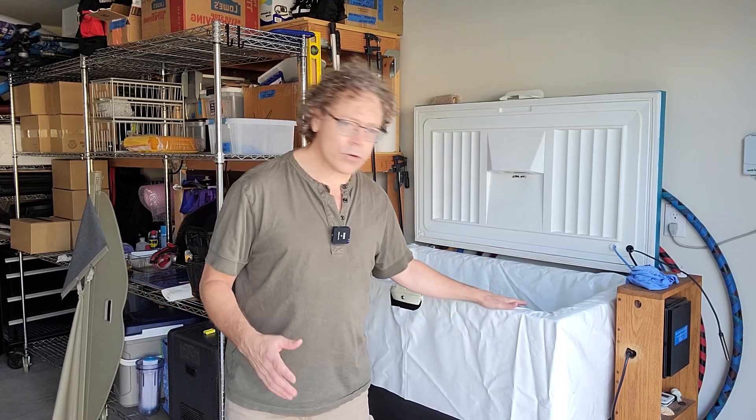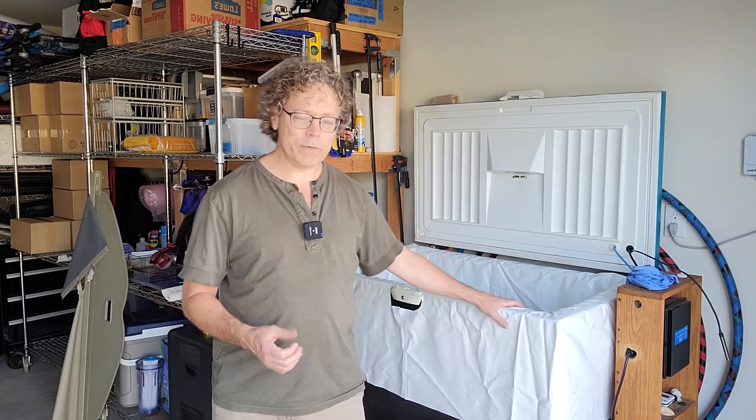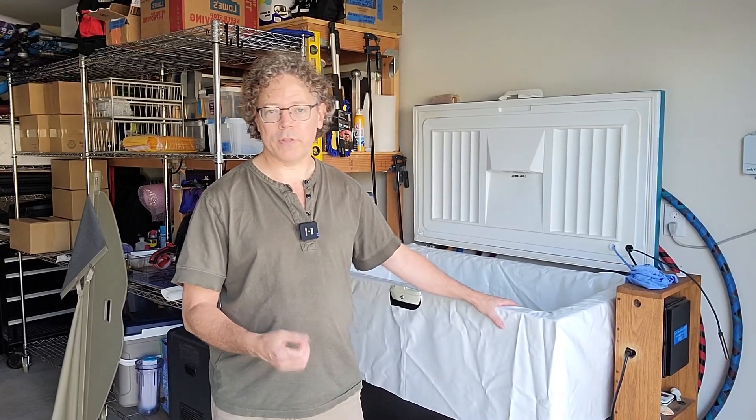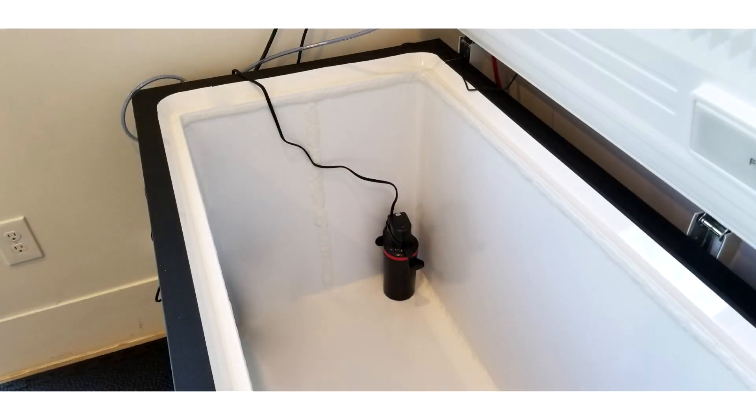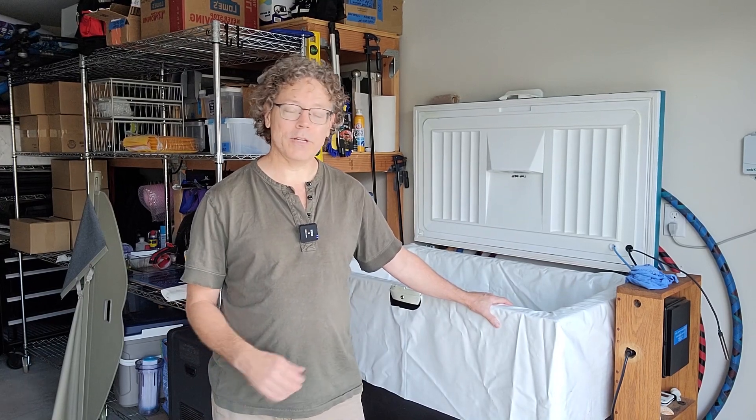With internal pumps — what I'm typically recommending and what most people use for a chest freezer smaller than 15 cubic feet — you typically want an aquarium or pond pump that is submersible and goes in there. The Marineland pump and filter is an all-in-one unit. You can just put that little thing in there, drape the cord over the side or run it through a hole in the lid, turn it on, and change the filter as needed. There's a lot more detail in the articles section of my website and a video on my YouTube channel about how to change the filter.